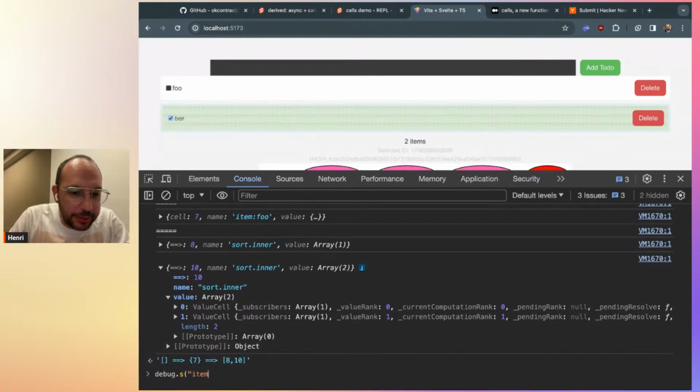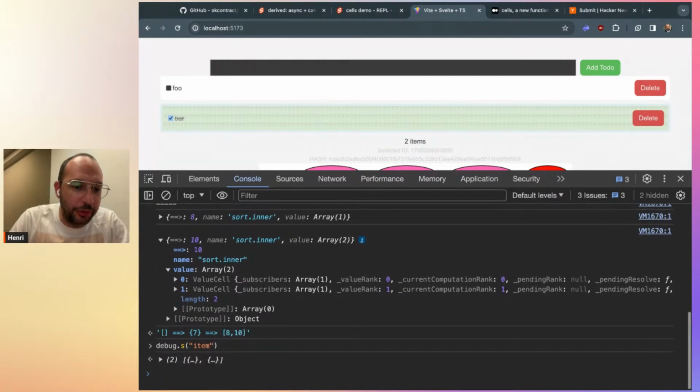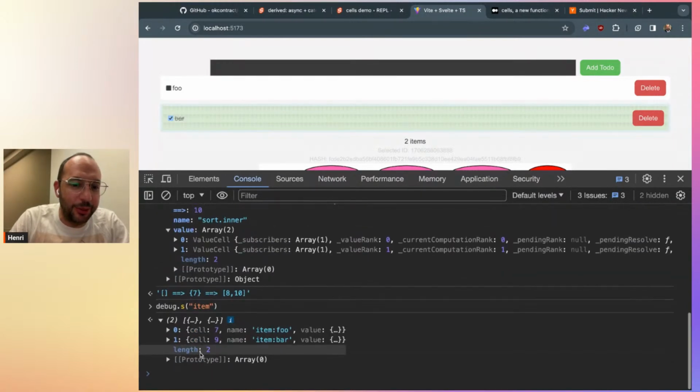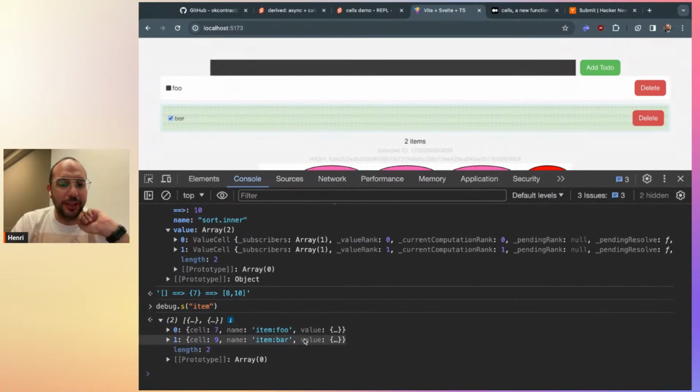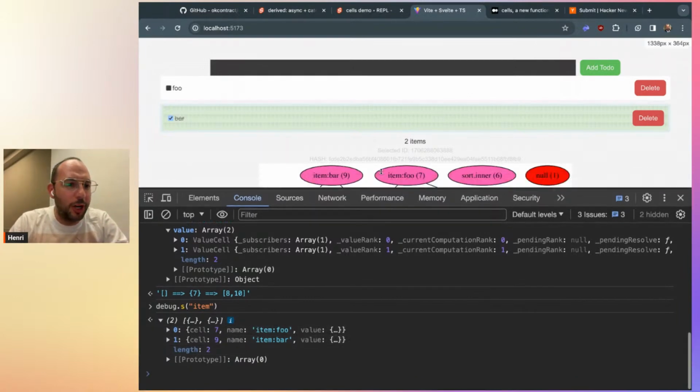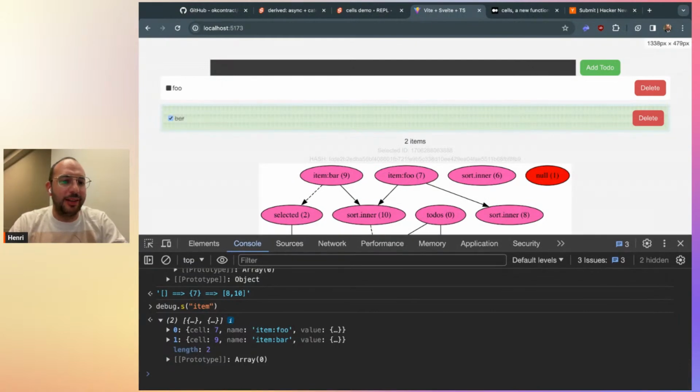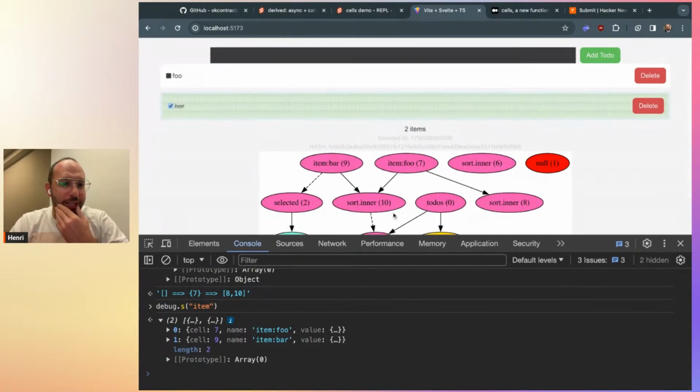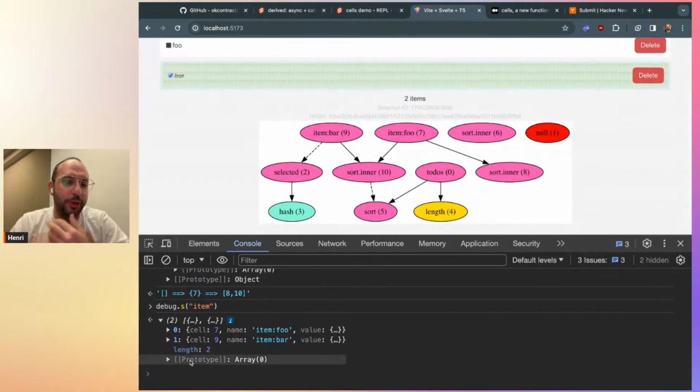If I'm searching for item, it says, oh, you have two cells, ID 7 and ID 9, which are named item something. And it is very easy to explore all the values and see how they react potentially to events when you debug. And there are a few other things, like you can watch for events for a given cell, etc. So it's helping a lot.